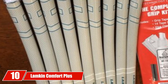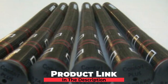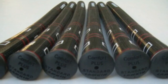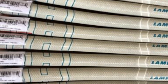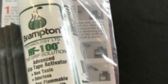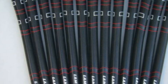Finally, the number 10 position is dominated by the Lampkin Comfort Plus Undersize Golf Grip. One of the biggest complaints of golfers playing with grips that are too big is that it is uncomfortable — having your hands stretched out trying to wrap around the entire club makes the game difficult. For players struggling with this, the Lampkin Comfort Plus Undersize Golf Grips will be a welcome change. It is one of the softer and more comfortable grips on the market. Lampkin used a proprietary blend to ensure a soft material with long-term durability. The only real downside is the light color — be sure to keep your golf grips and hands clean if you want the light gray color to hold up.